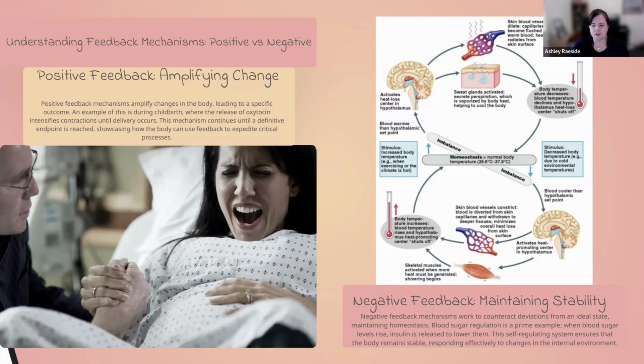And blood sugar regulation is also a good example. So if it's too high or too low, we need some hormones to be released, and it works through negative feedback. This ensures that our body remains in a stable state and allows us to effectively respond quickly to any changes that are occurring in our body so that we can get back to our prime state where things will work nicely.